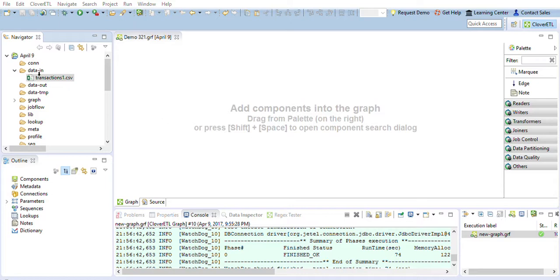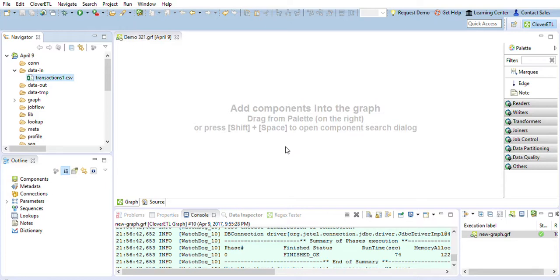And now here in Excel, we can see that there's transaction ID, account number, transaction type, amount, and time. But this data is not really doing anything for us. It's not in a database, so we're going to take care of that. So close that out, and now we're back in Clover.